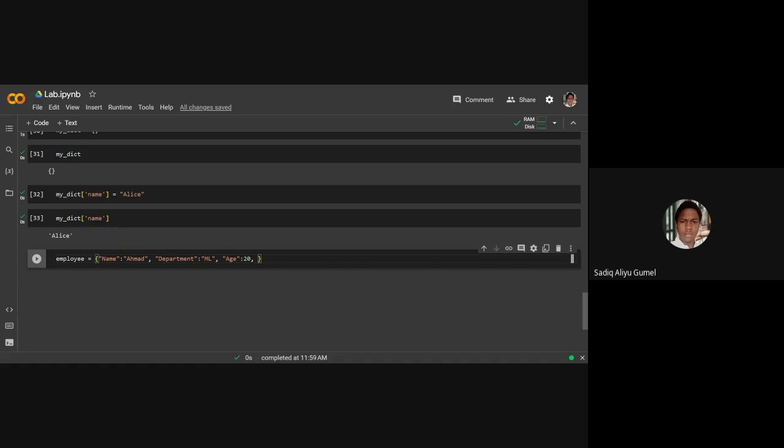Then we can also use a list, maybe hobby. We can use hobby here. Then we declare a list inside the dictionary. We can mention the hobbies, let's say coding, research, and maybe gaming.